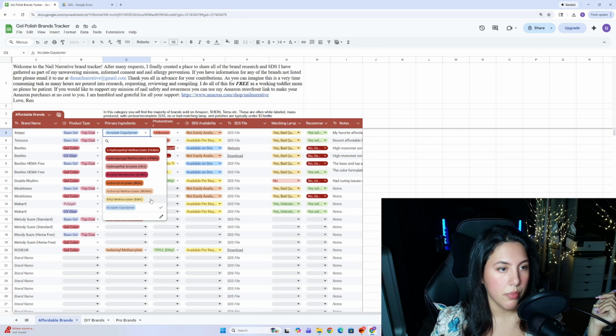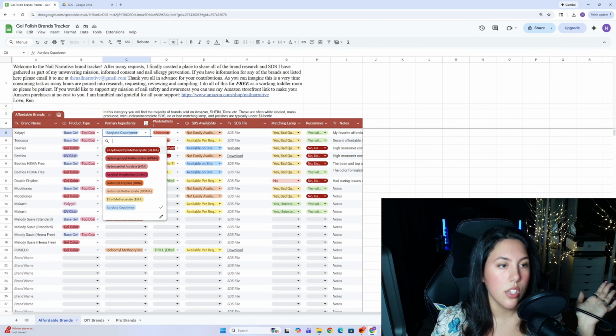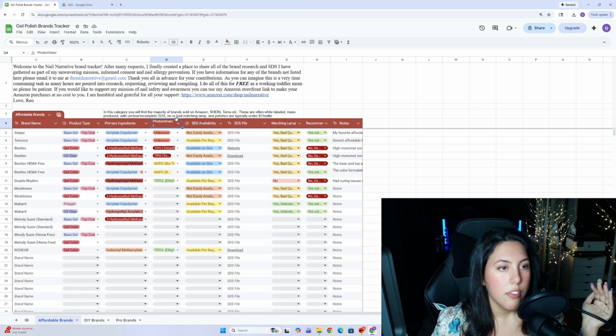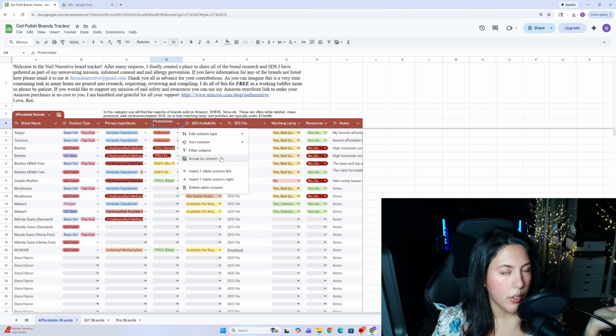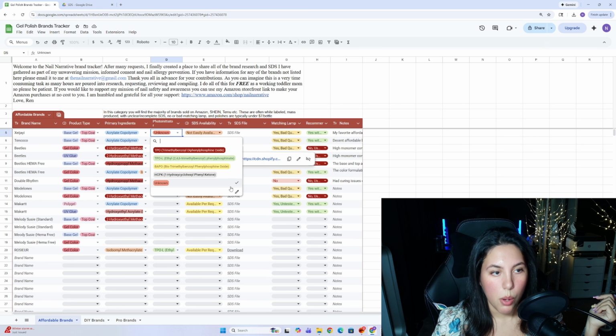So we just have the primary monomers that you find in these products, and then acrylic copolymer, which is the one you're going to see most often. Then we have the photo initiator. There aren't too many photo initiators to choose from. If I'm missing one, I'll add it as I read more SDS sheets, but we've got the common ones here.